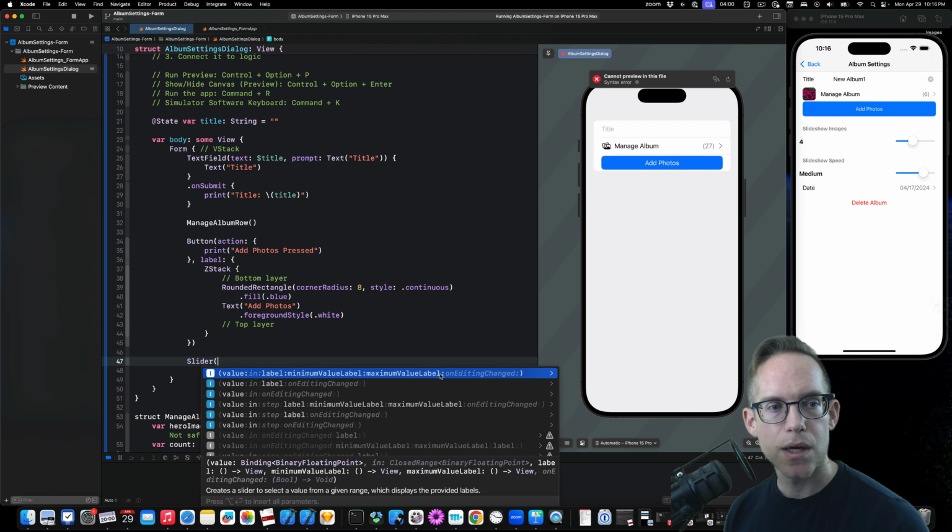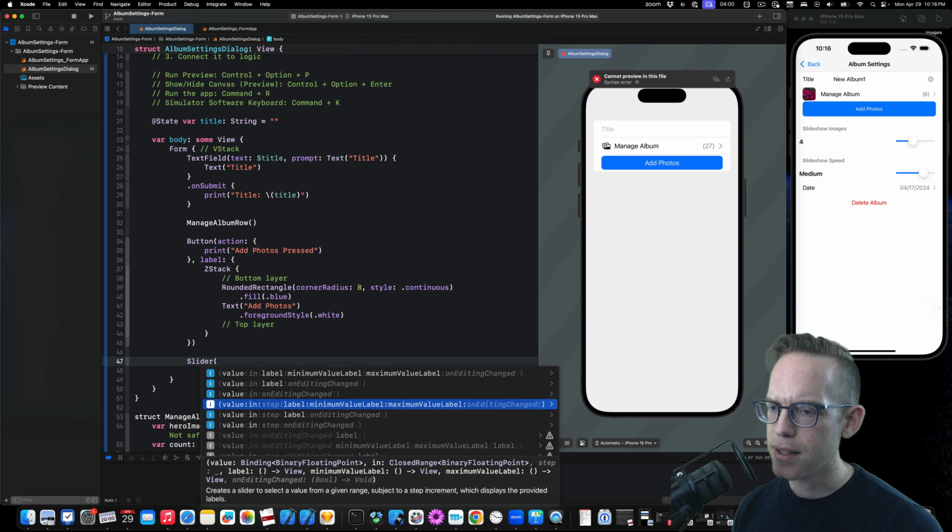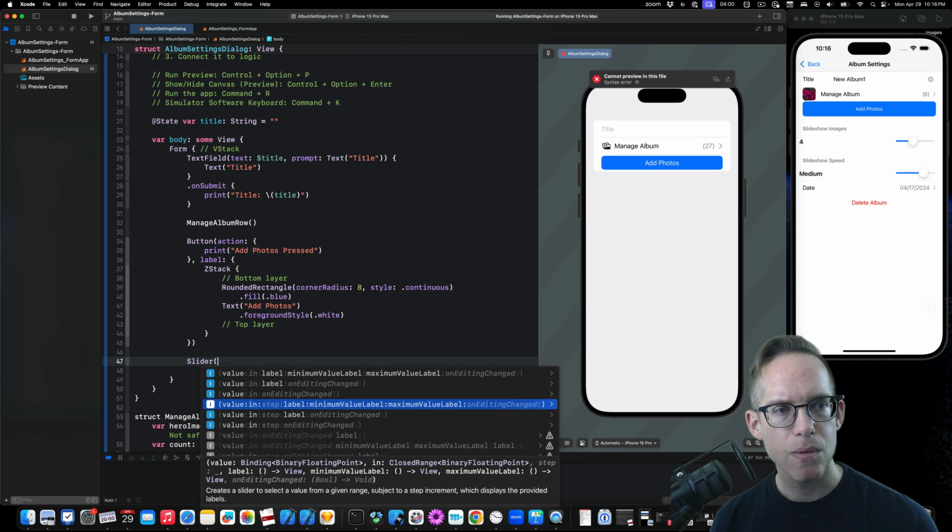For this one, I want to have the value, the in, the label, the minimum value label, and the maximum value label. Now, I do think this, depending on the style, the label, just like with the text field, isn't always going to display. And then the step, what's the step going to be? This one's going to be integer based.